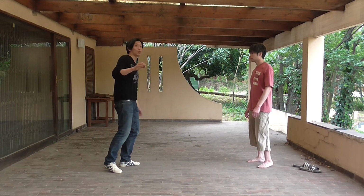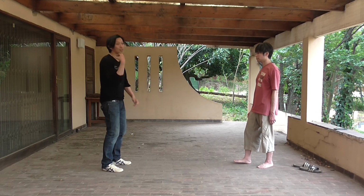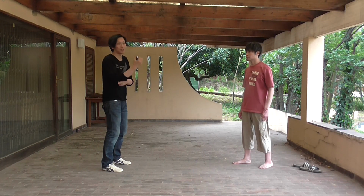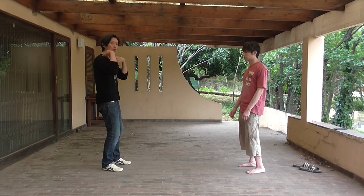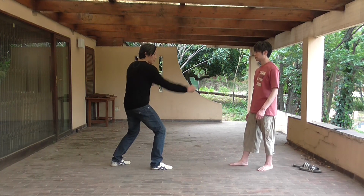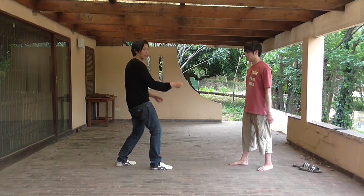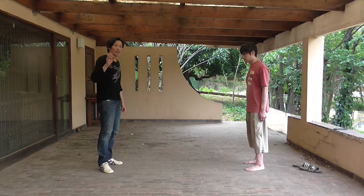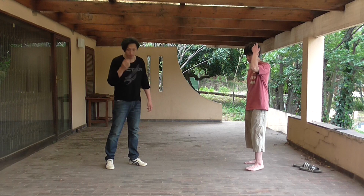And that also correlates with the Xingyi manuscript that says, the body accelerates the elbow, and the elbow accelerates the foot, or the shoulder accelerates the elbow, elbow accelerates the foot. So you can see that it is driven from the root of your body to the tip. It's not a motion that you punch somebody like that. It's driven from the core into the fist. And that is not being shown here, which is another red flag on this particular person's Xingyi.